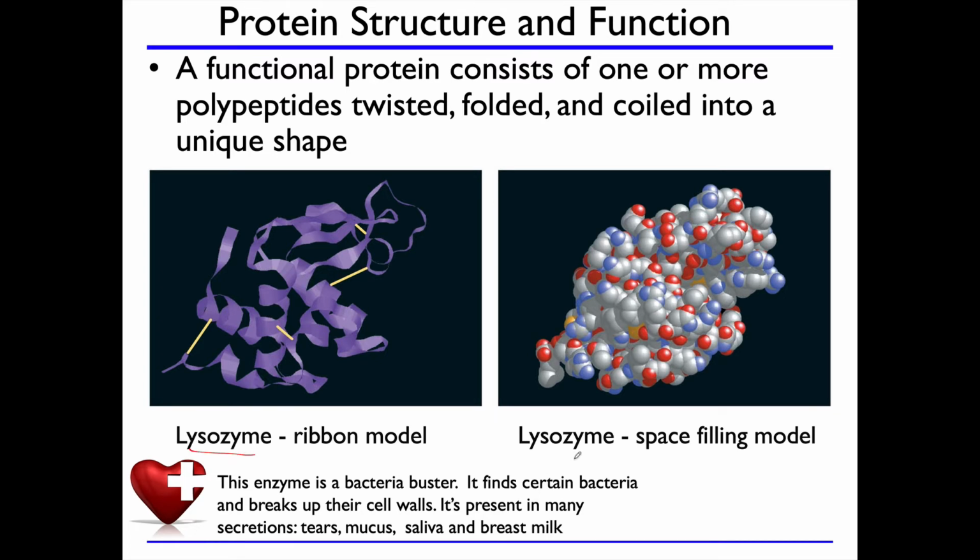And you're going to find it present in many secretions from bodies. Tears, mucus, saliva, and breast milk. Basically, this is going to be present where you have a lot of holes on your body. Why are they there? Because the holes on your body are places of bacterial and viral entry. That's where the bad stuff gets in. So having a designated army that works there that kind of takes apart those threats to our body is very important. And this specific shape that it has is designed to bust those bacteria.